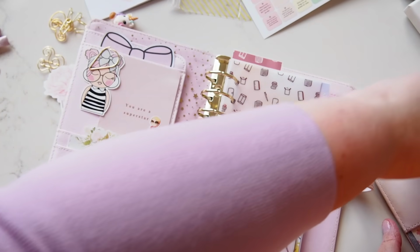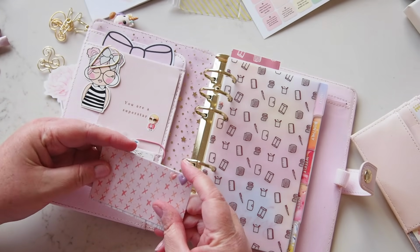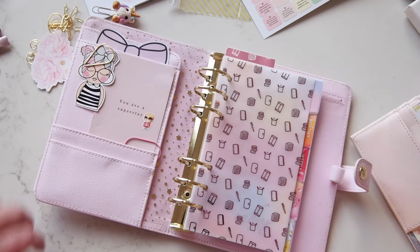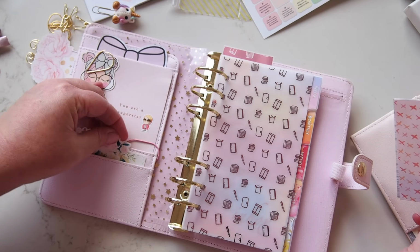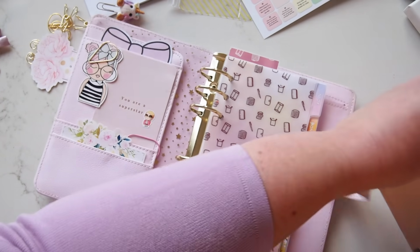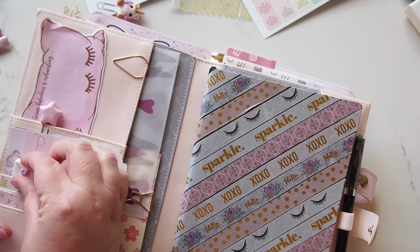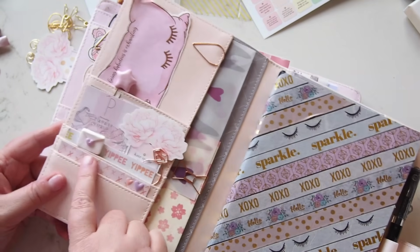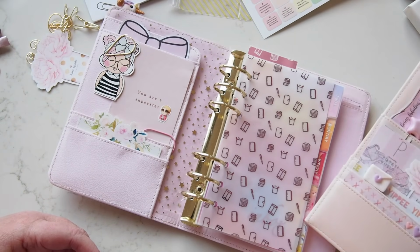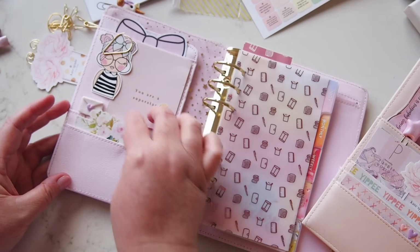And the other thing that I have in here is just this bit of card. I'm wondering if it's better than the... No, actually I like the flowers. And I like that you can take that out and it says Hello Lovely underneath. Okay, I think I'll just show you what's in here. I've just taken the You Are a Superstar out. And I have this little paper clip from Simply Danny, which I'm half tempted to move over into here. If I did, it could potentially sit there.